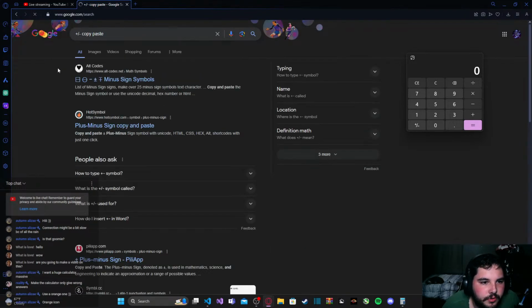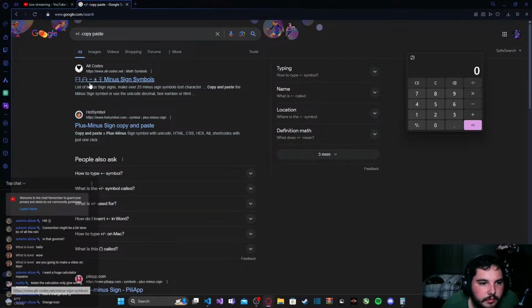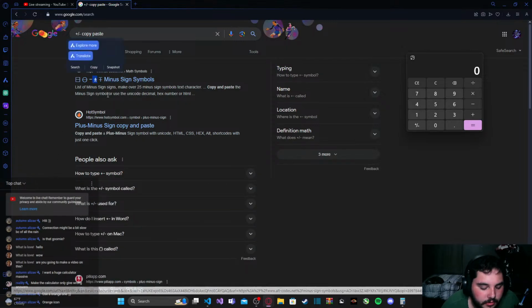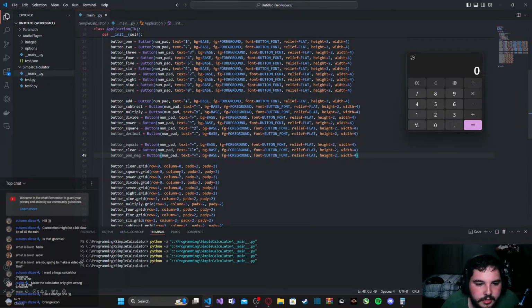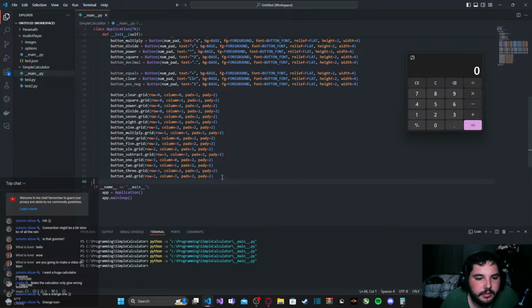Paste. I want one that's one character. Hey, you know what? I want this here. That looks nice. Let's do that. There we go. See, I'm using alt code characters, so that's nice. All right.